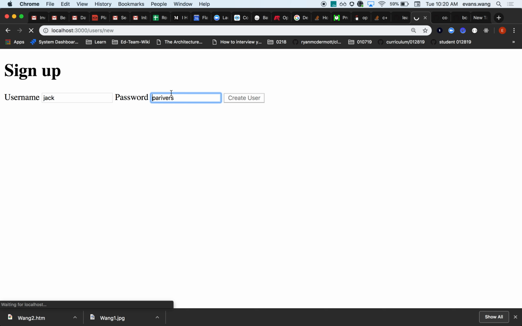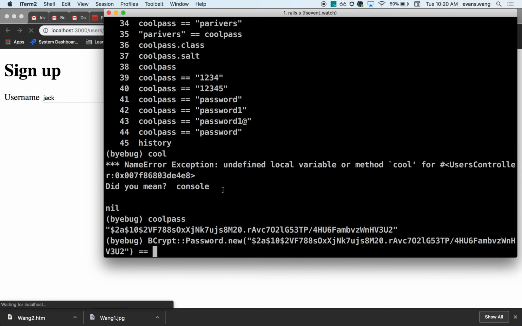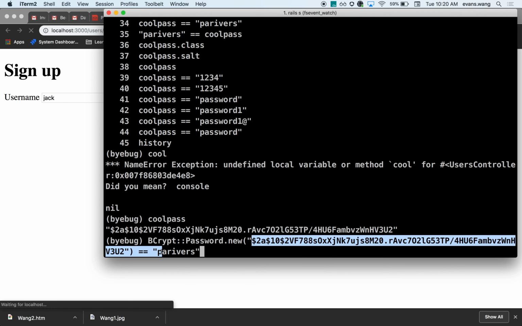So params at a key of password. So here, in theory, I could do, yeah? But here, I don't know if we actually have params. Here I'm going to check, hey, is this equal to PA rivers? This is the user input, and I have this in my database.